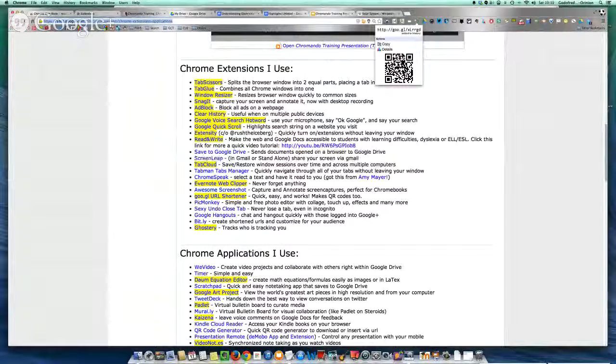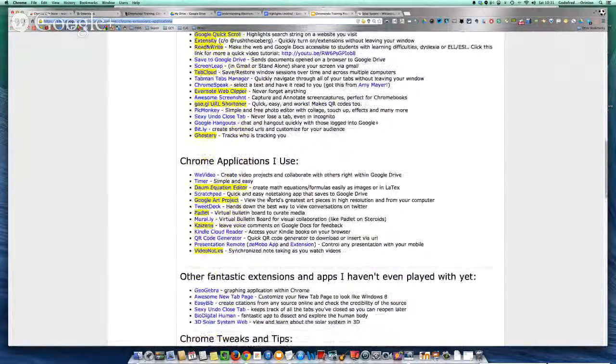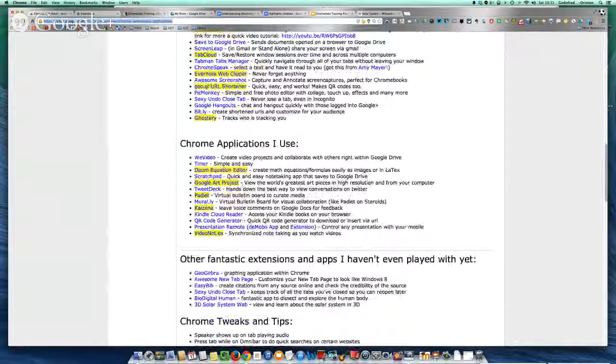I can go ahead and click on this and save it automatically from here, and then print it out if you want. It's really quick, so you don't have to go to a QR code generator website. You can actually create it directly using this extension called the goo.gl URL shortener. So that's fantastic too.